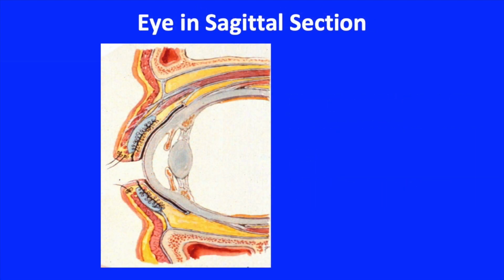Looking now at a sagittal view of the eye, let's label the structures we just named to see how they appear from this angle. And here we see the sclera, cornea, pupil, and iris. But in addition, we now see the lens. You'll get more information in a separate lecture in how these structures contribute to sight.